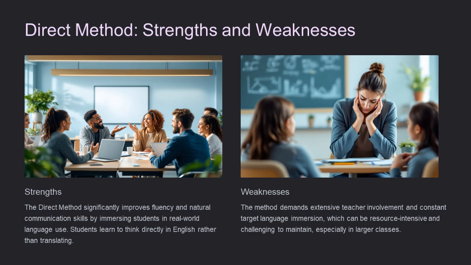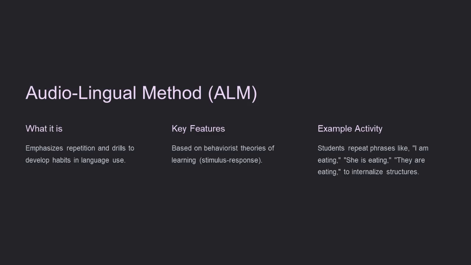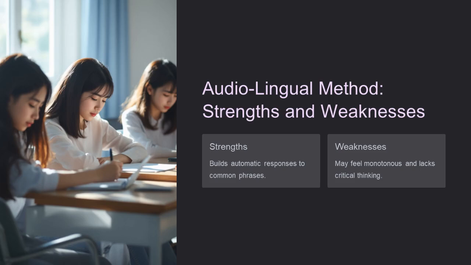The audio-lingual method emphasizes repetition and drills to develop habits in language use. Based on behaviorist theories of learning, it uses a stimulus-response approach. An example activity is students repeating phrases like, "I am eating," to internalize structures. The audio-lingual method builds automatic responses to common phrases, but it may feel monotonous and lacks critical thinking.